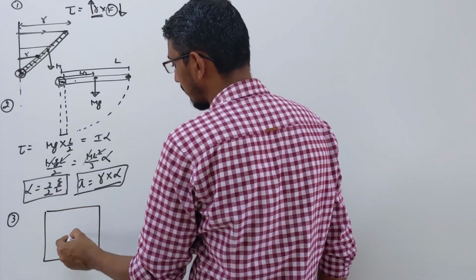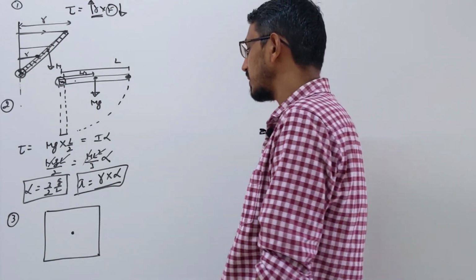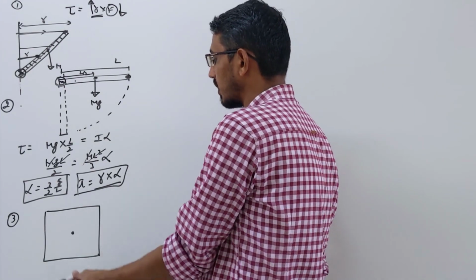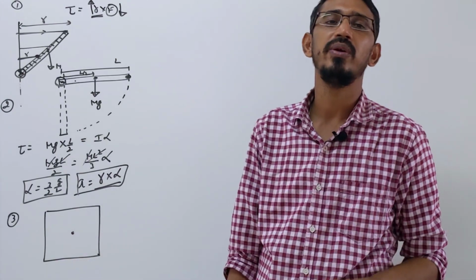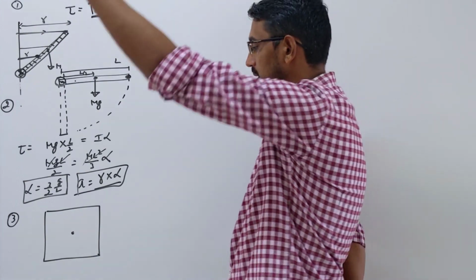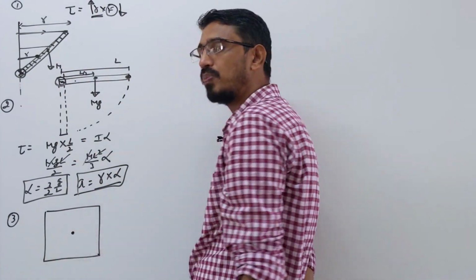They are arranged to make a square frame, this way. These are the 4 rods. They are asking what is the moment of inertia of these 4 rods about this axis. The axis is passing through the center of mass and perpendicular to the plane, right? So it's very simple. We have to find inertia about that point. Correct. So we will use parallel axis theorem.